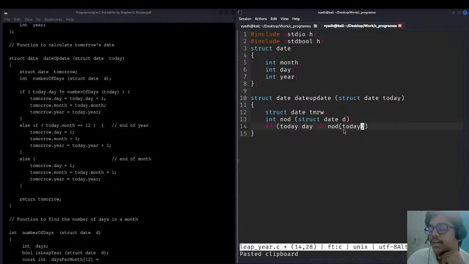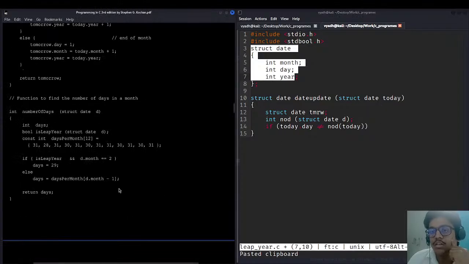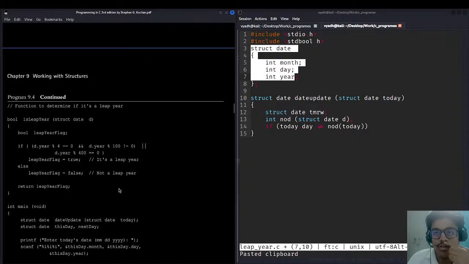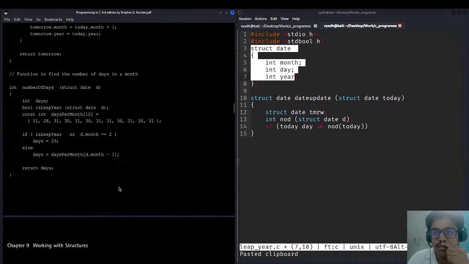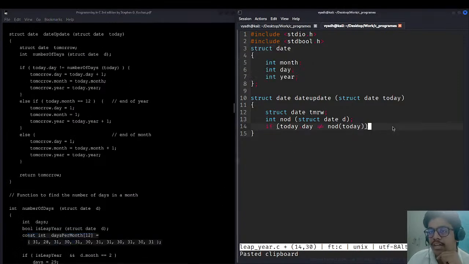Okay, so it will be calculating the number of days in this month. So what is it doing? It is calculating the number of days in today. And what is today? We have defined that today is like structure of date. And what is the structure of date? Structure of date is like present here. And we know that number of days can only be defined for the month. So it is by default calculating the number of days in the present month. So it will be what the user is entering, the date, it will be extracting the month from there and will be calculating that. And I think I have given something later on, some kind of array. Yes, we have given. Okay, so we have taken this case.